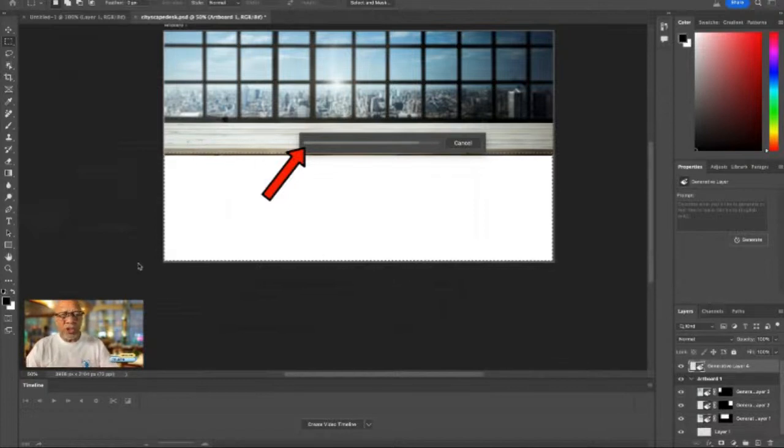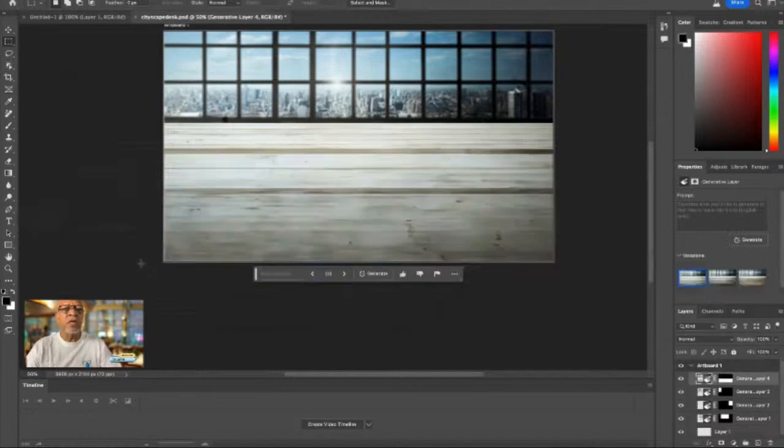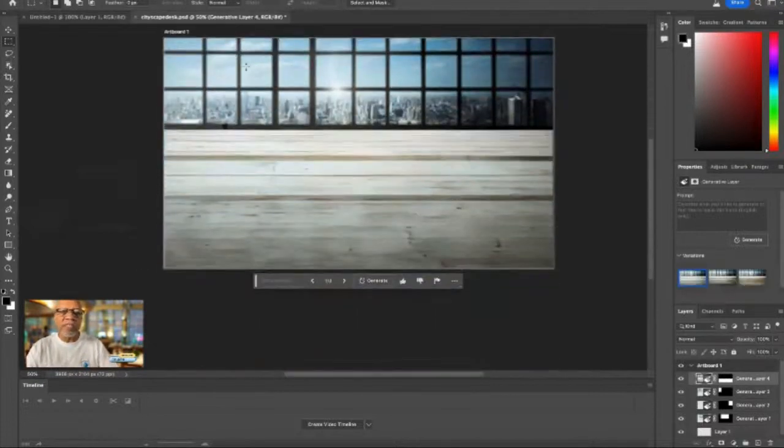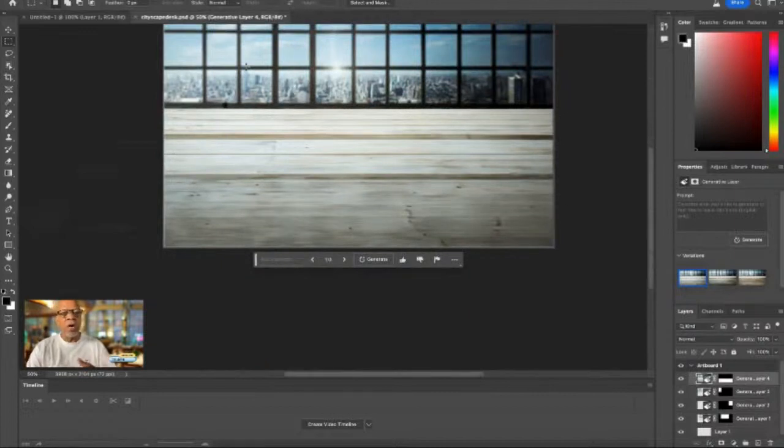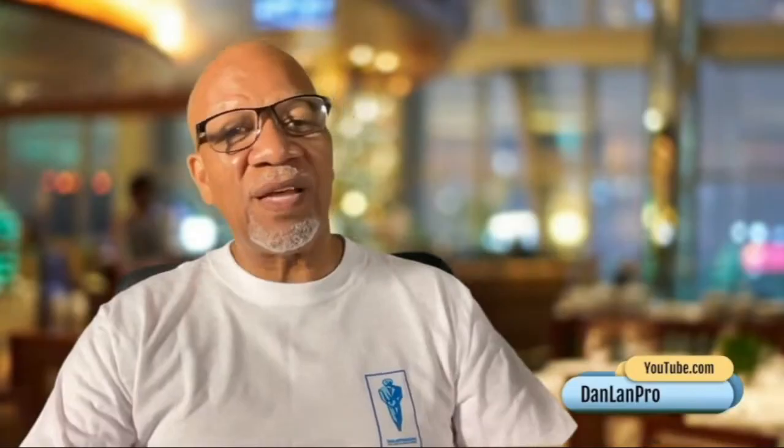It depends on what instructions I give the AI as far as what I want it to do. So that's pretty much it. Generative fill, Photoshop beta, make sure you get it. So now you see I got a big dance studio, and then I could green screen myself in here. We can put an item in here. We can do a selection, remove the background, put a picture in here. We can remove people, add people, objects, anything.